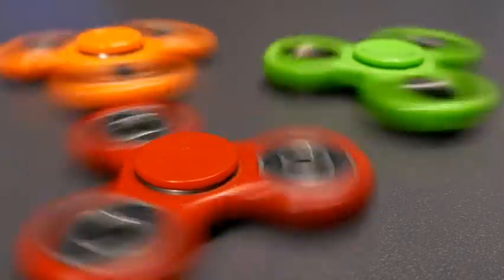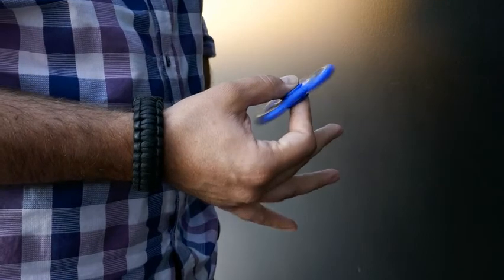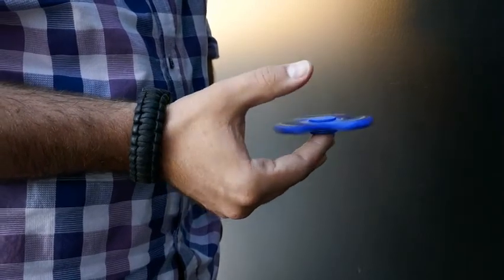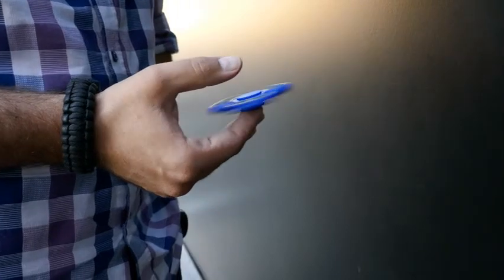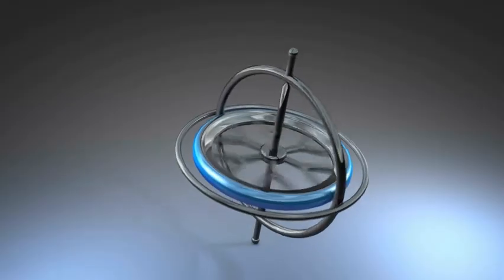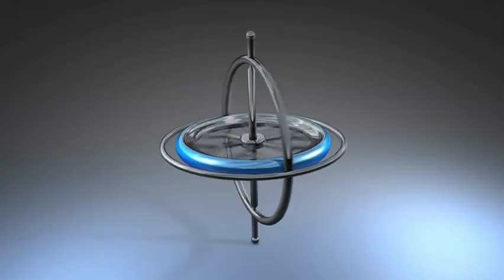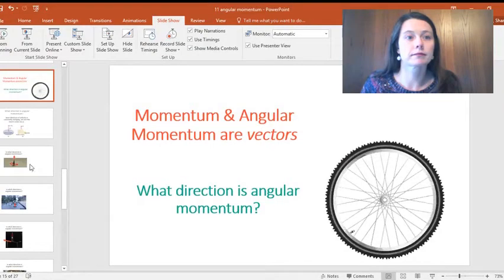When is the last time you played with a fidget spinner? What are some things you remember about how it felt? Did you notice that it's difficult to turn it over once it's spinning? Or that it tends to balance better when it's spinning faster? A fidget spinner is similar to a gyroscope in those respects. Both are great examples of how the direction of angular momentum is also conserved.